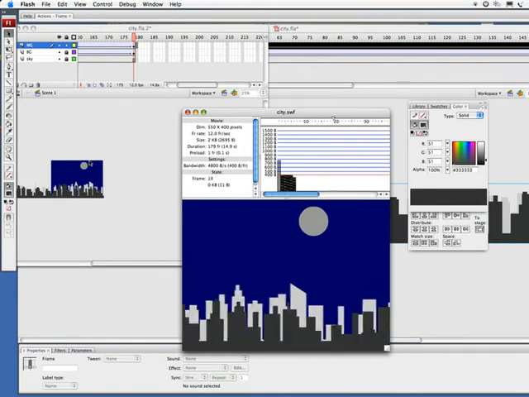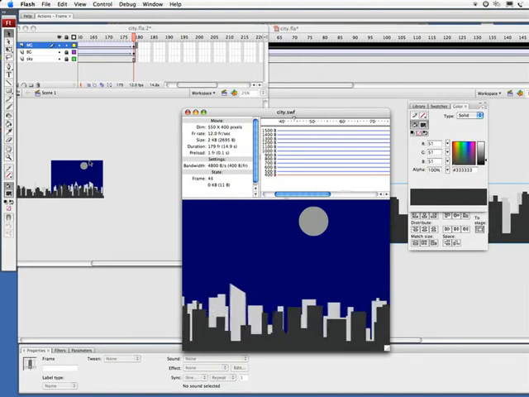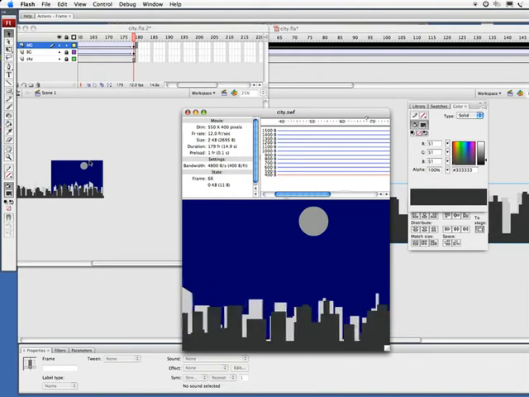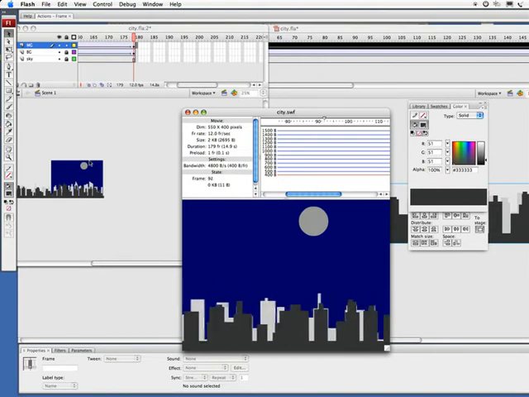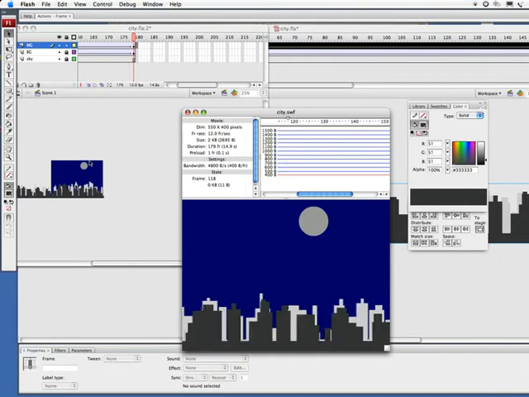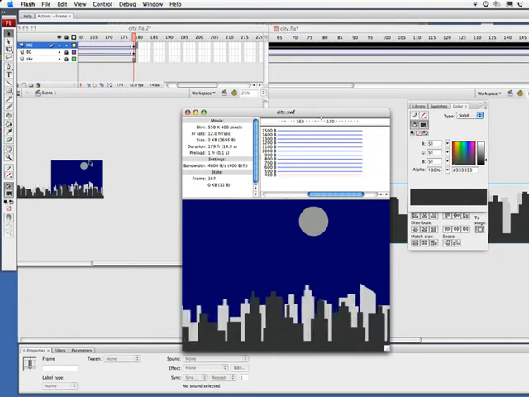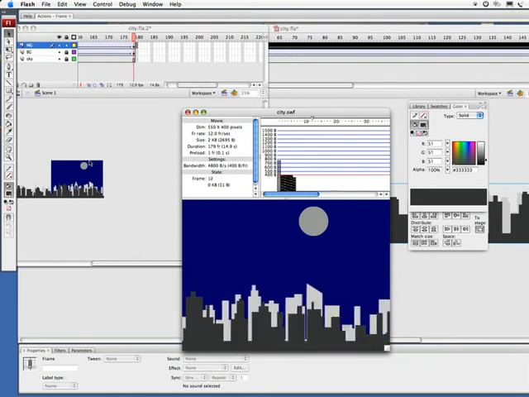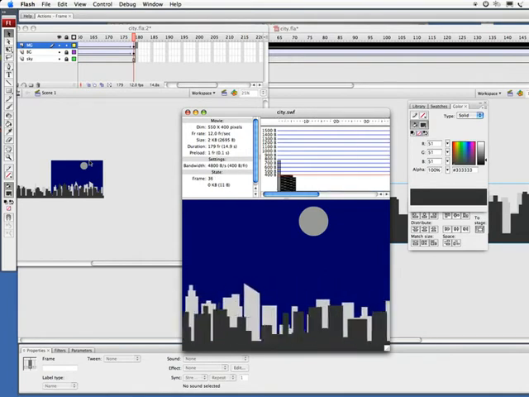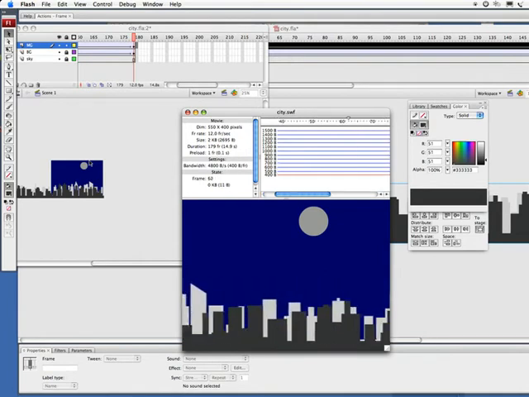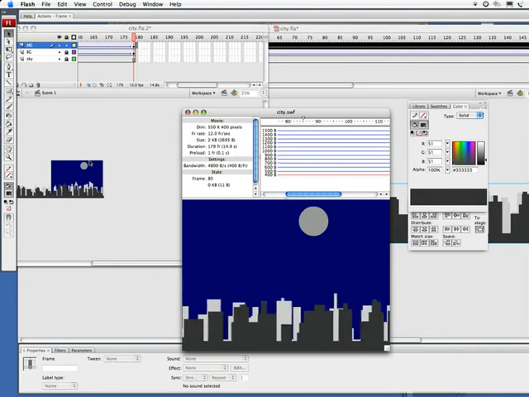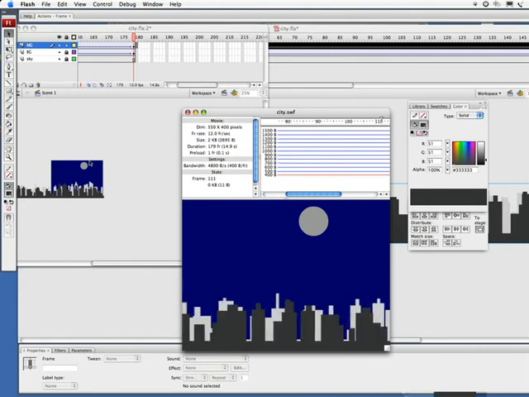And I'm going to do one of those little cook or chef things, and I'm going to sneak in and add like another set of buildings here. So there'll be even a foreground, but it's basically the same principle. We'll do frames 1 and then frame 180, set the motion tween, and then you get rid of that last frame of 180 so you have a seamless loop.